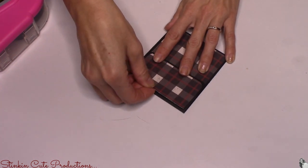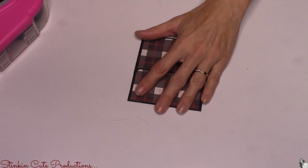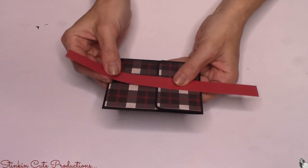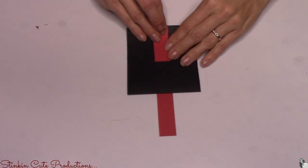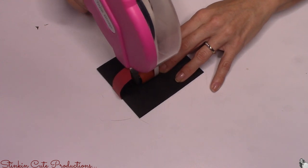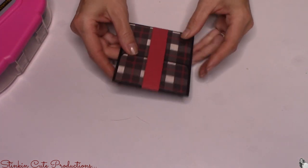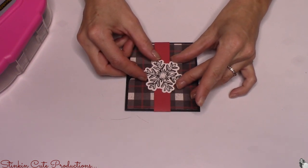I must have made at least 20 of these in just a couple of hours. A tip: a few days before each holiday, Michaels usually puts all their holiday decor and products on sale for about 60% off. I like to go look at their cupcake picks and toppers then because they make for great embellishments once you remove the toothpick — at such a budget-friendly price, it's really no different than using a puffy sticker. You can buy embellishments for each holiday for about $1.25 and make gift card holders for any occasion.